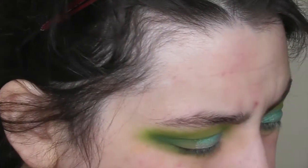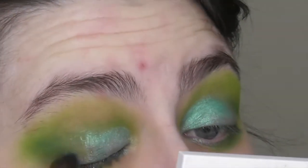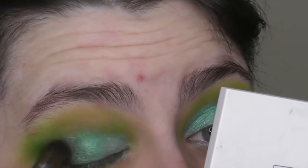I want to go into the shade C5, which is this sort of tealy blue, and I'm going to use the exact same brush again because I'm lazy, and again spritz it. Let's make life easier for ourselves. Put some here. Not so much of a difference in the shade. Not wildly, even though on the pan they do look very different. Although actually no, you can see this looks different, just in terms of the general sheeniness. But yeah, I think there needs to be more diversity in the shades.